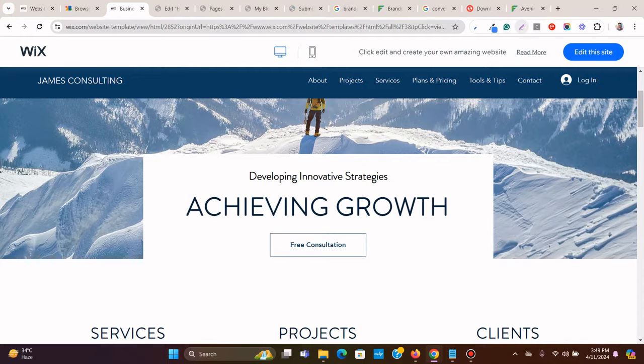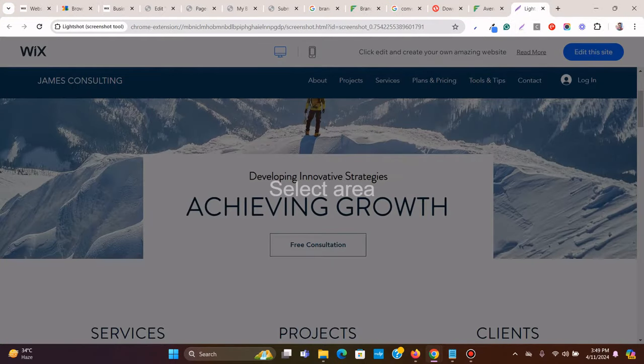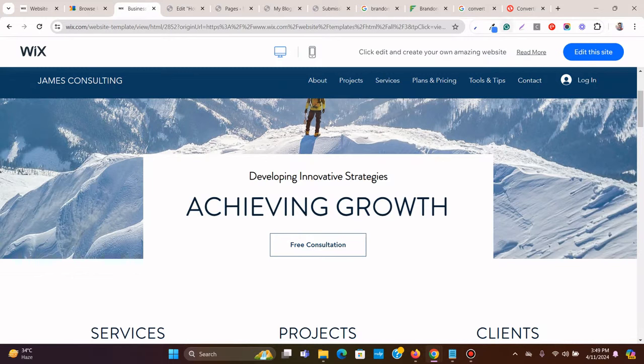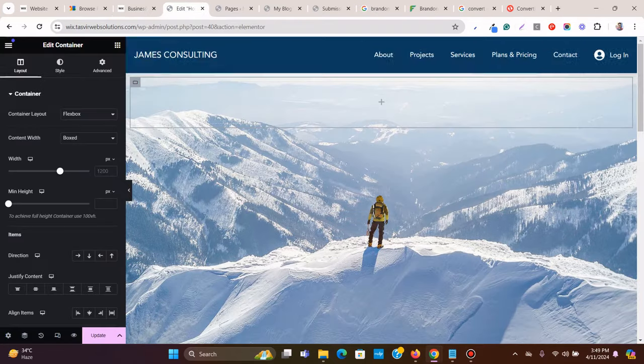Let's see how long it is. 1044 pixels. I'm using the Lightshot screen, like a screen capture screenshot tool. I just took an idea about the length.